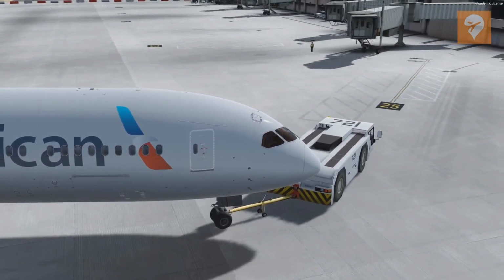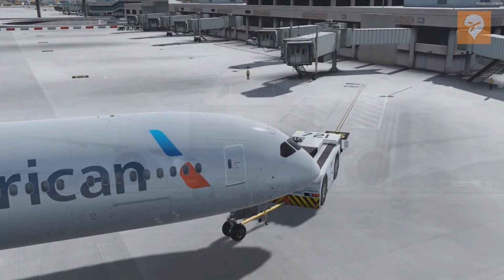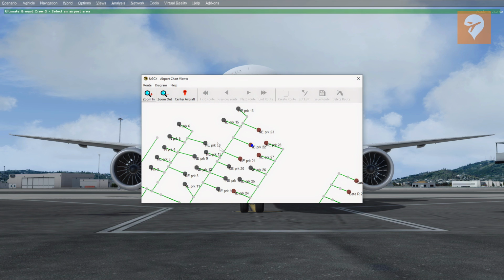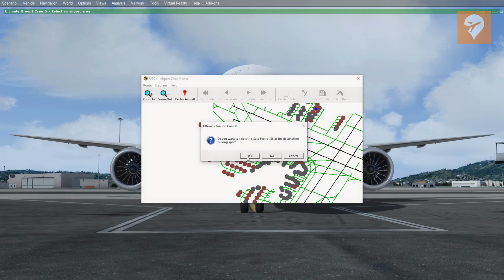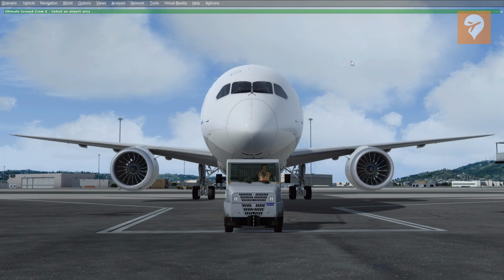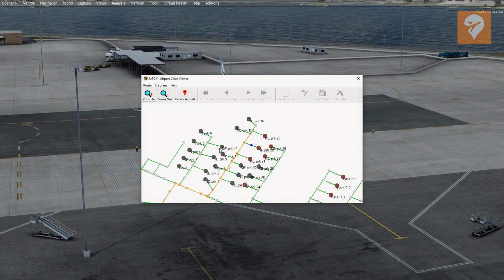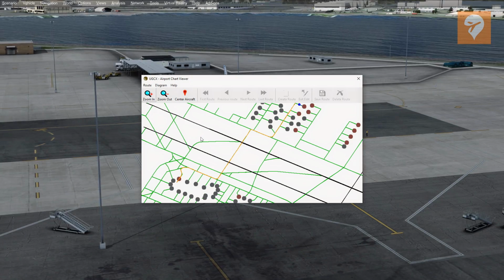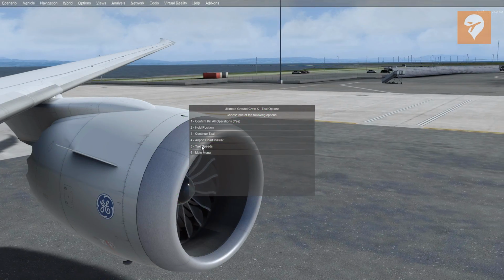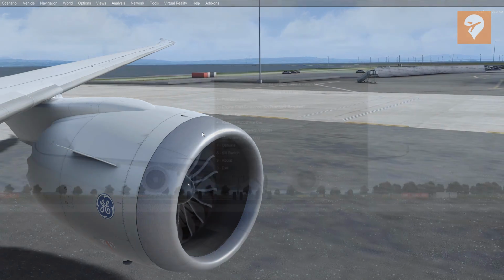UGCX will automatically plot the shortest route to the new parking position while avoiding any runways if possible. This seems to not work, however. Starting at KSFO over at the Super Bay and requesting a tow over to the G terminal plots a route across both active runways instead of taking a longer route around the end of both runways. There is also no way to edit the route that UGCX makes for the tow. Some nice features included with the tow are the ability to change speeds and hold position.